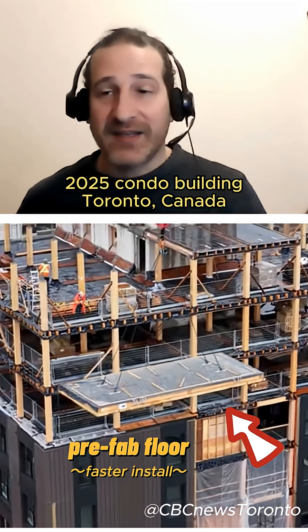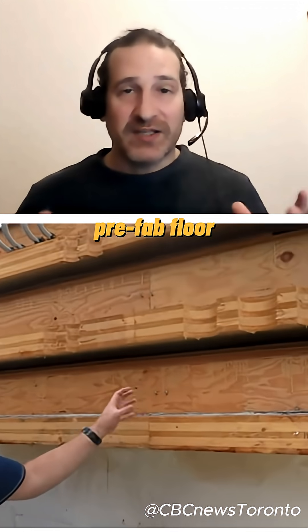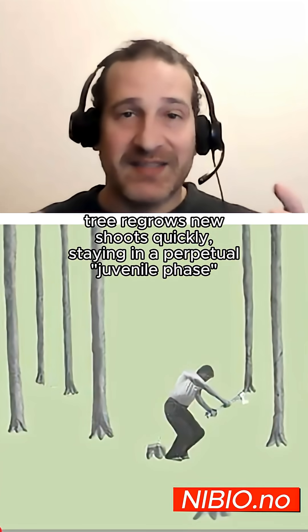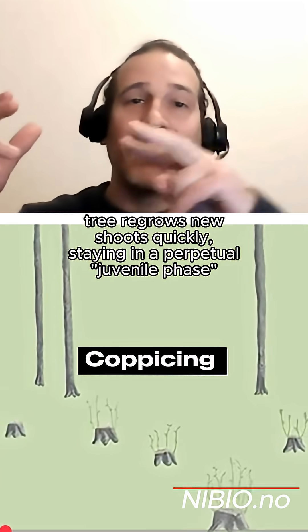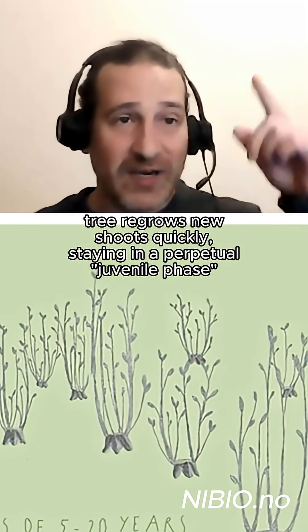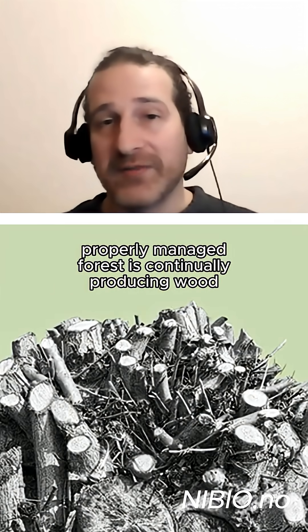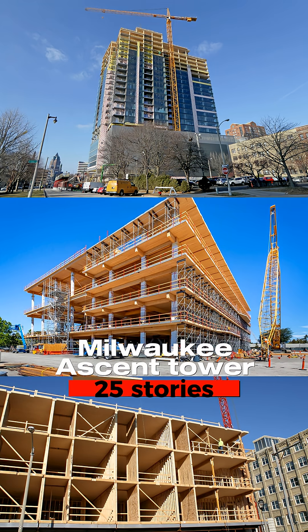That's really exciting because when you're doing pressed treated wood, the source material doesn't have to be old-growth trees. You can actually combine this with sustainable forestry practices like coppicing. Coppicing is when you let small branches of trees grow from an established base and then cut them off every few years to get a lot of regular, straight, thin, short pieces of wood that you can use for a variety of construction purposes.